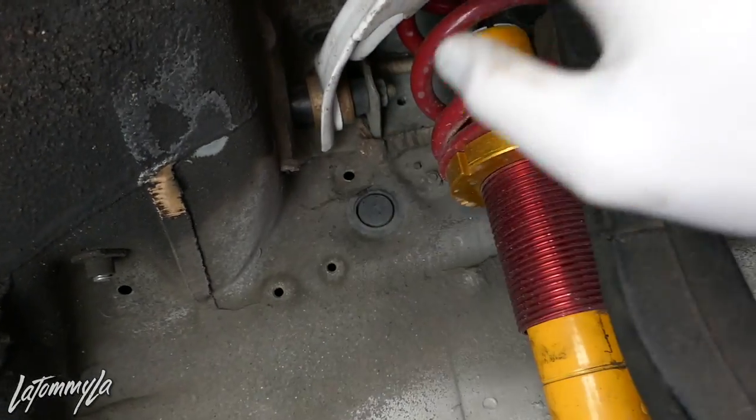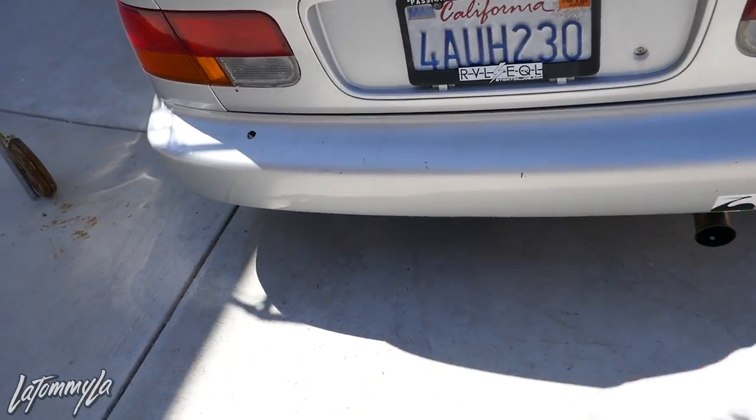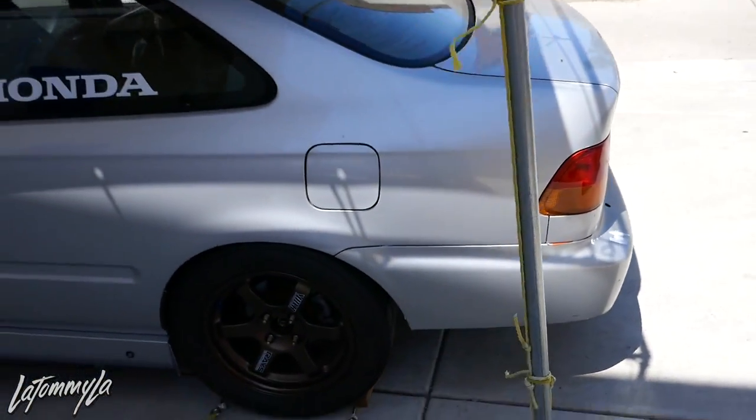I'm going to spray that and then put the wheel back on and do the other side. Hopefully I'm getting my rear bumper today — my friend said I should drive up to his house with no bumper and slap it on there. I'm not going to keep the rear bumper anymore, I'm going to get rid of that. Also I did get rid of the wing — I sold it to Brokeboys. I don't know if they're going to have their video out first or I'm going to have mine out first, but shout out to them — they picked up the wing for the blue coupe they have. Check out their channel, they do a lot of fun entertaining stuff. Pretty much getting rid of the track look on my car — I'm tired of the track look. Going to make it look simple and OEM and then bring it to the track as is.